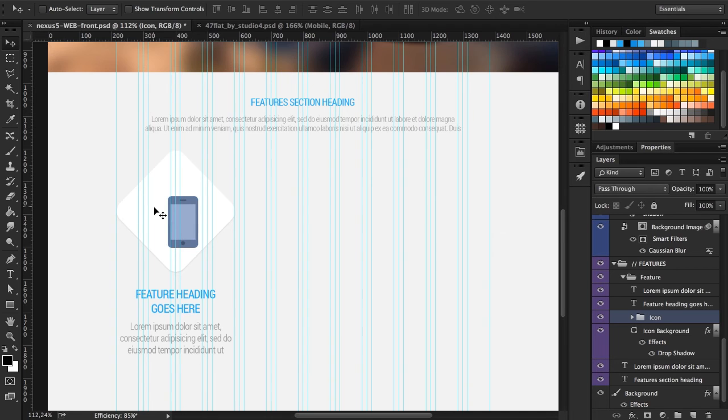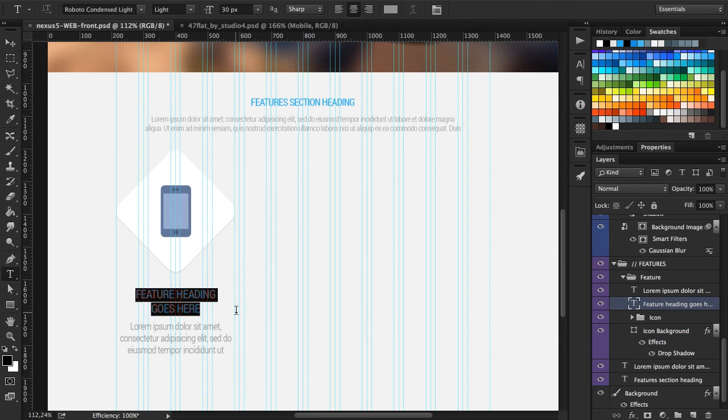And let's also align it like so. Now let's also rename the title we have here. So let's say big screen feature heading, like so.